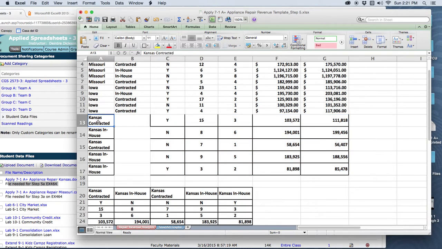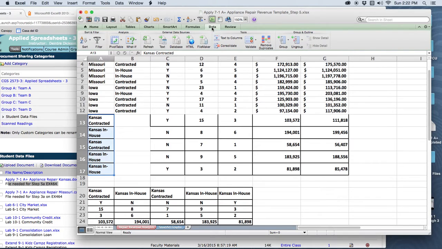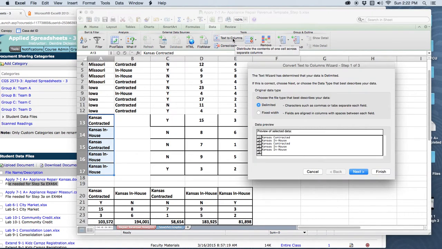Here in column A, I'm going to select A13 through A17. On my Data tab, and again, you'll find the same tools no matter what version of Excel you're using, just maybe located in a slightly different position on your ribbon, locate Text to Columns.